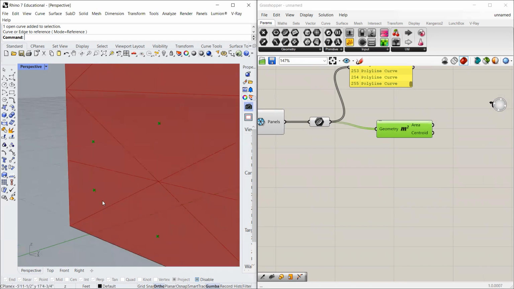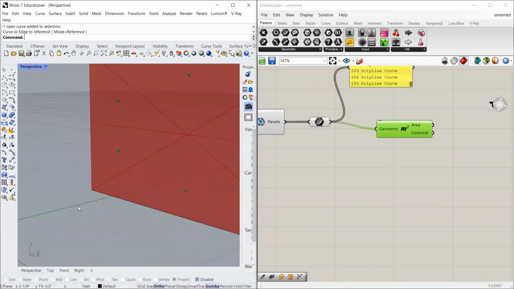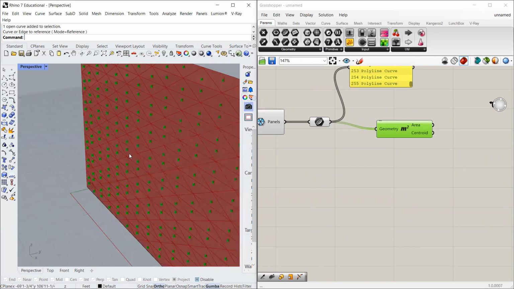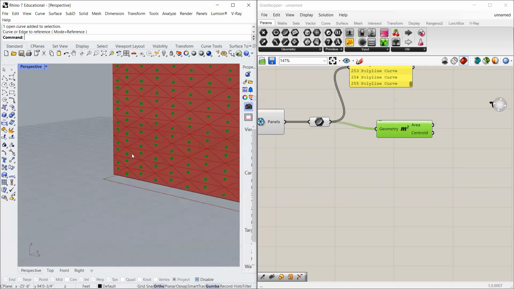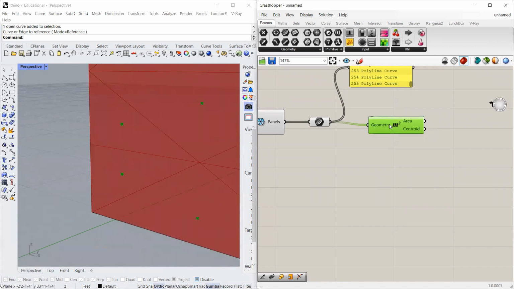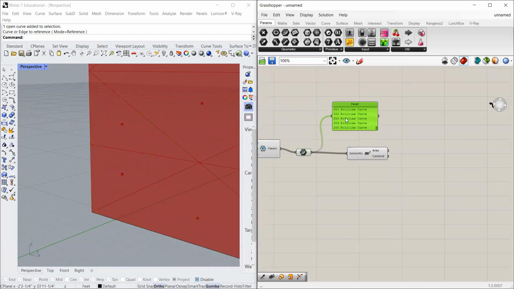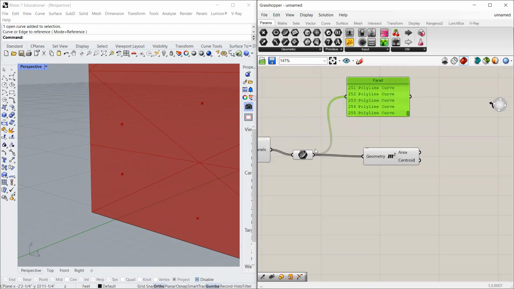It's just easier to see it happening in one spot than in 255 spots. Because this is a list of 256 items, I'm just going to grab the first item in this list. Does anybody remember how we grab a singular item out of a list?